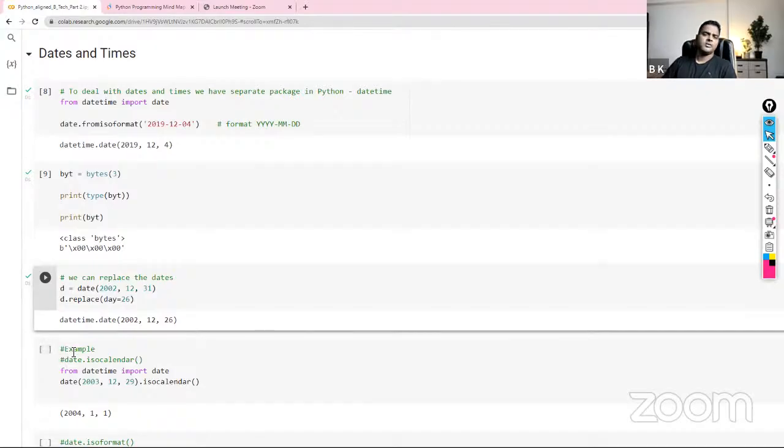Anything that you write after a hash, we already understood that it is a comment and it has no impact on the final output. When you see the output here, it has no impact whenever you put a hash. Instead of writing on a piece of book, you can actually make a comment here itself, and it starts making sense.